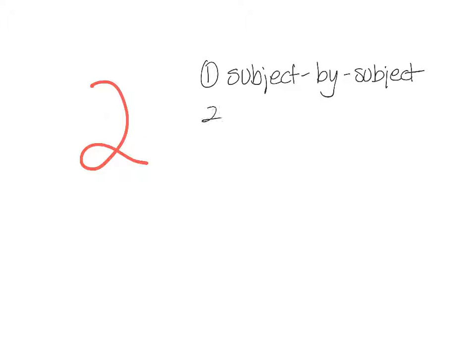Okay, so there are really two fundamental ways of organizing your compare contrast essay. And sometimes you'll see some other variables, but they're really just variations on these two. So first of all, there's the subject by subject. And the second one is point by point.